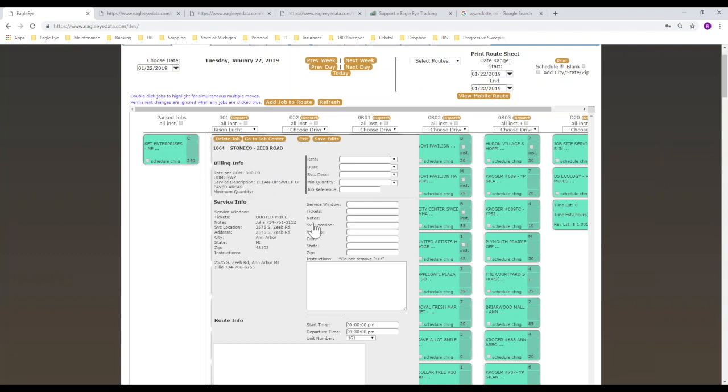Normally, this is a per-suite price. Again, I can come in here and either change the per-suite price and just say Save. Now I've updated it. Or I can change the unit of measure and then go back to an hourly rate and make a minimum quantity.